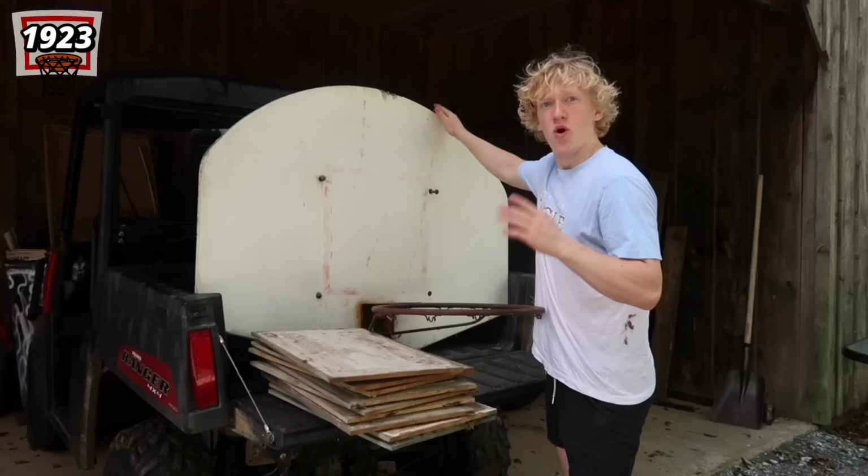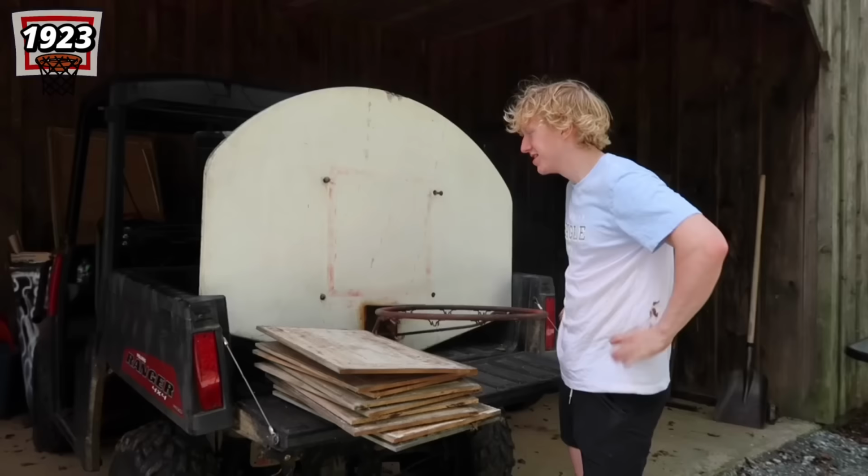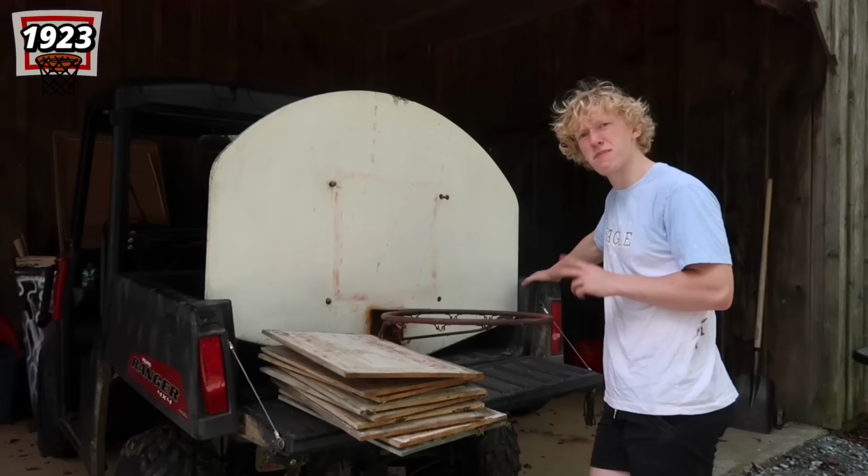Actually not 1921, it's actually 1923. There we go. Which means this basketball that you're looking at is exactly 100 years old, like on the dot. Wild. Here's what it looked like before it was all cleaned, just so you can get an idea of how old looking it was. About 100 years ago is when they started making actual orange nice rims, you know what I mean?